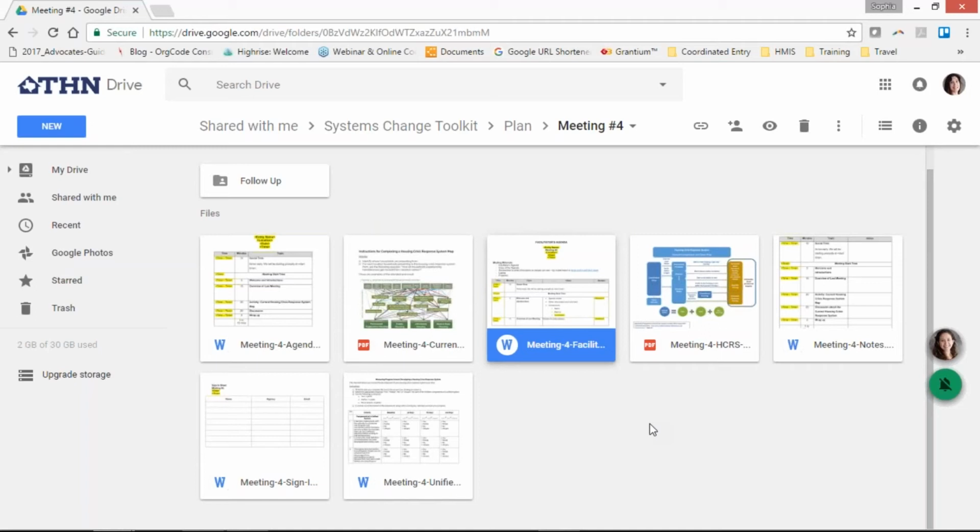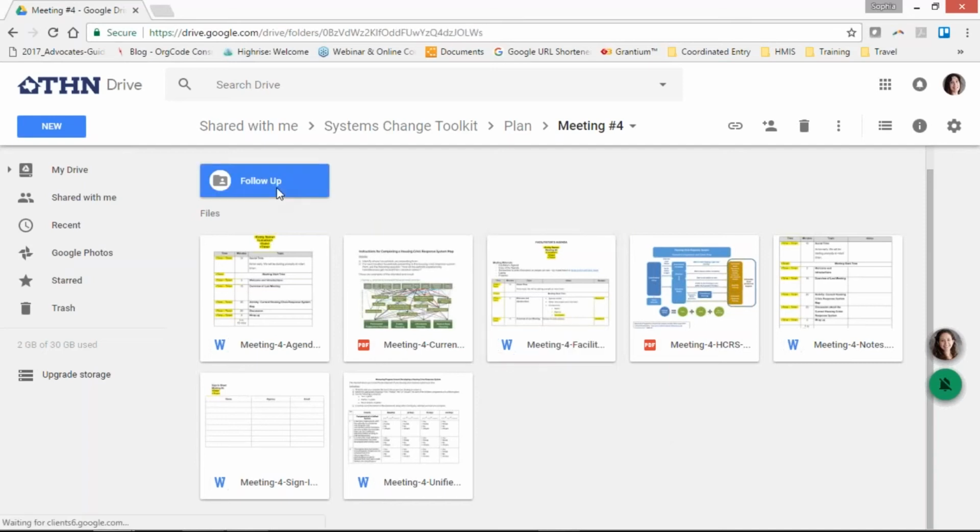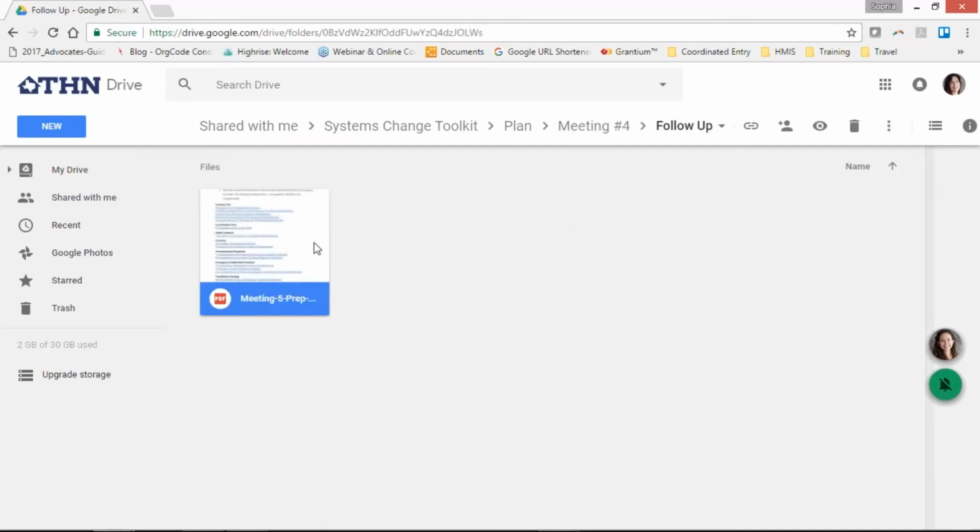It's intended to give the perspective of the housing crisis response system from those three groups. What we've seen across the country is that the perception of the housing crisis response system differs greatly depending on what group you're looking at. So I'm interested and excited to see the outcomes of that. I'm a data nerd, so I can't wait.